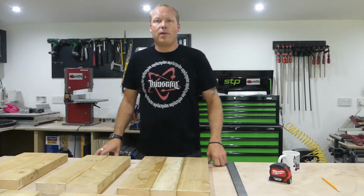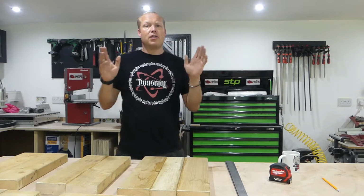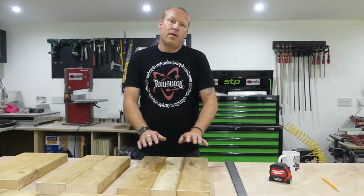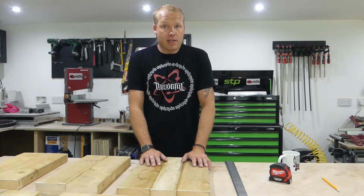Welcome to the workshop. This is the new workshop. We've got some fantastic stuff. I'm going to do a shop tour on that later on in another video. For now, I've started to take up blacksmithing. So today's project is going to be an anvil stand.